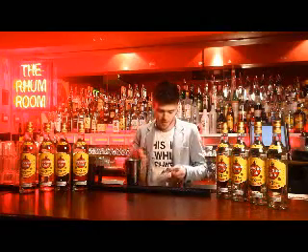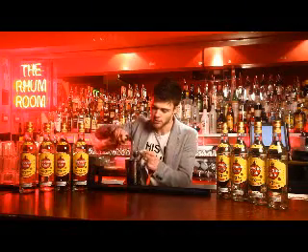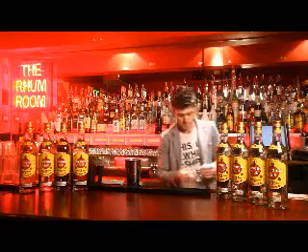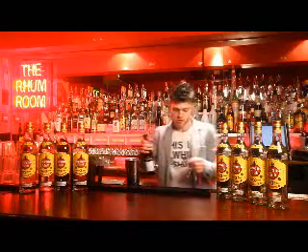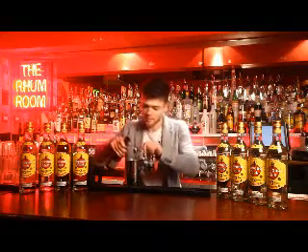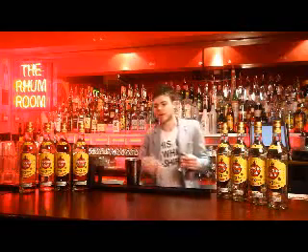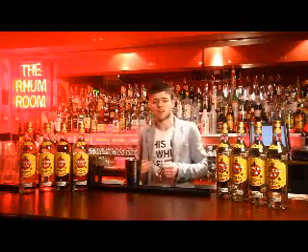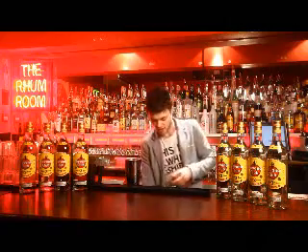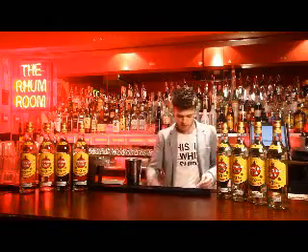Part of our pear element is going to be 10ml of pear liqueur, just to give it a bit of sweetness. I'm going to balance all that sweetness out with 10ml of Dry Fino Sherry. The sherry I'm using is Spanish. The main reason I chose this sherry in particular is because the main note in it is walnut, and I really want to bring those woody elements through in the drink. So there's 10ml in there.